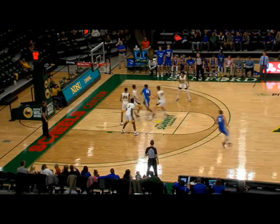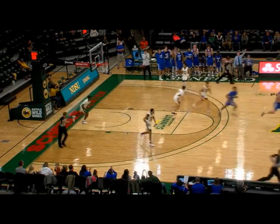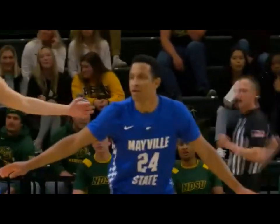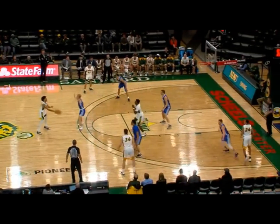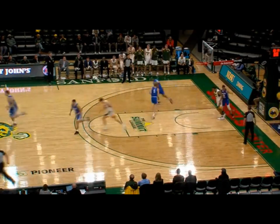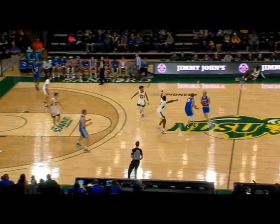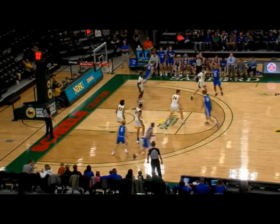Here's the big fella, Lasica, for a long three. No. Wary offensive rebound, put back good. Malachi Wary. First points of the night, 66-44, Bison. Four Bison under there, one Comet, and the Comet got the rebound and the putback. Sometimes you just can't explain it, right? Right elbow, nice move by Tyree Edey in a mid-range jumper. Edey starting to thrive in that area of the floor of the zone. He has 13. He has a silky smooth mid-range game, a very controlled approach to it, and just smooth out there.